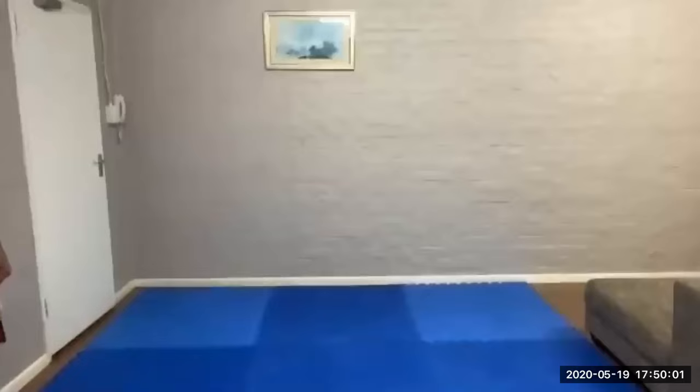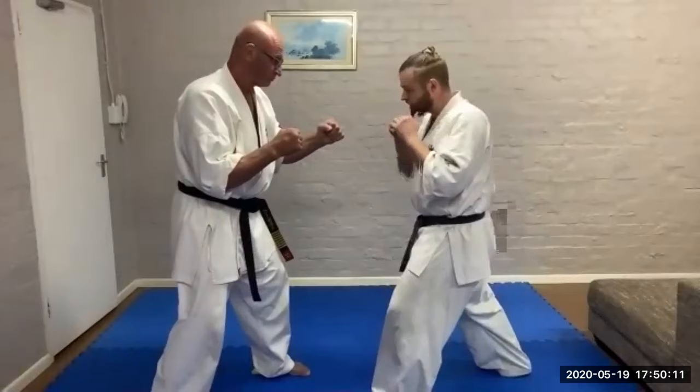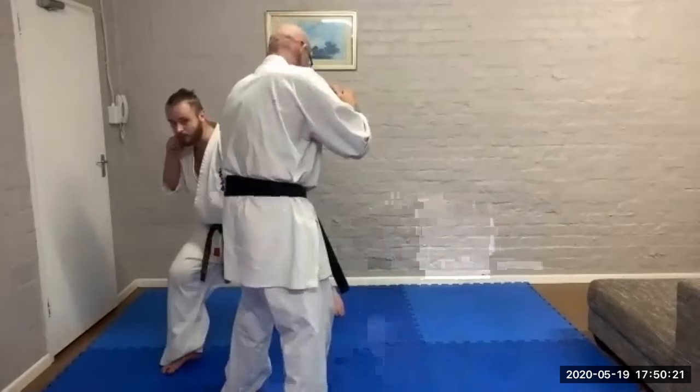Similar as before, what we're doing is I'm fighting here in front of him. So instead of punching with my front hand, I'm going to change the angle and drop my body. I change, I drop, and I go to his outside and I punch. So see from this side. I'm changing my body. I'm coming to the outside of him, stepping. So I'm doing like a lunge and a gyakuzuki.